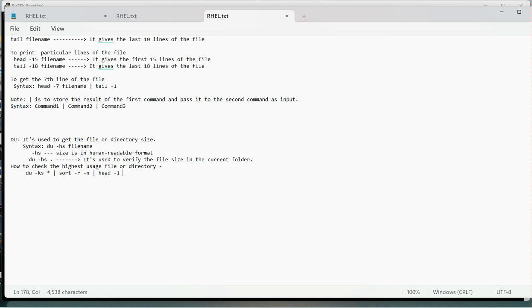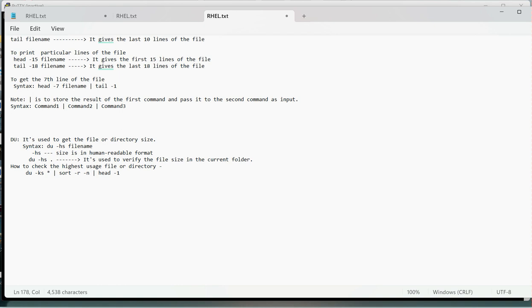So du, disk usage, hyphen k is for kilobytes. It shows in kilobytes. If you want to see the file size in megabytes, you can mention m. If you want to see the file size in gigabytes, use g. Then asterisk shows all files in a folder.